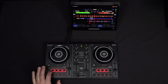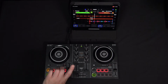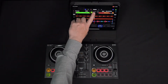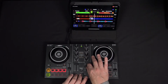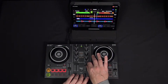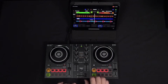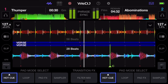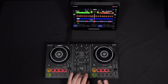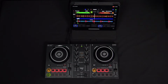What that means is that I can have a track playing back over here, and on my second deck, I can have another track loaded in. I can push phrase sync, and when it comes down to 0, there's going to be a logical transition point, which is really great when you're DJing, especially if you're not too familiar with the content. We're going to take a look at how that extra algorithm that they figure out from the music can affect your light show later on in this demonstration.